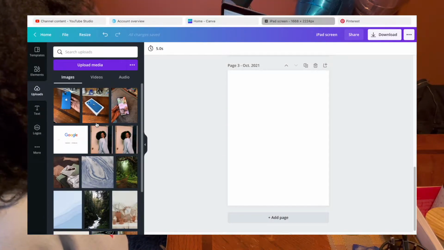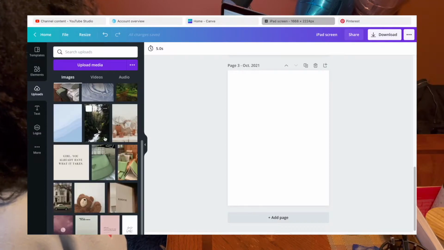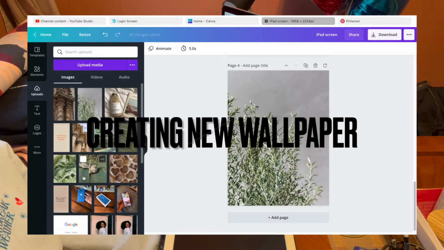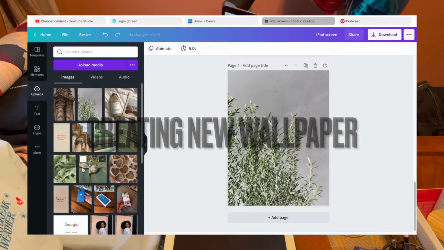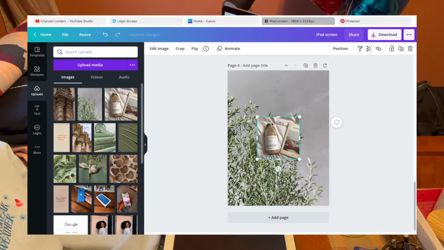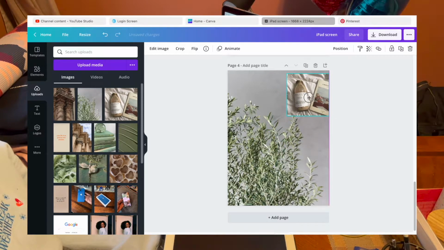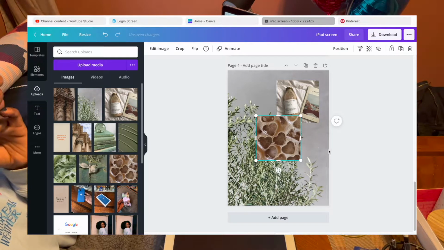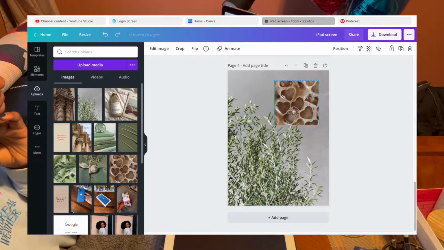So now we click upload media. I should be able to do all of this at once. There we go. And then we press upload. So this is when I decided to just scrap the original idea that I had, and I just went with having a full image as the background, which I love better than what I created before. I already cut those clips out of here, so you didn't have to suffer through that.